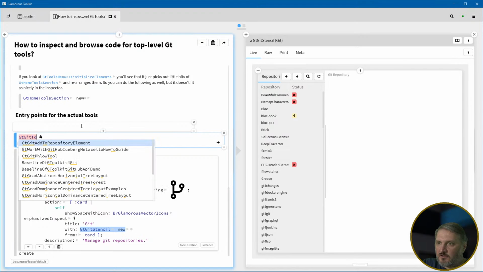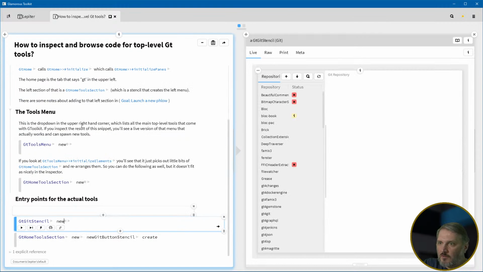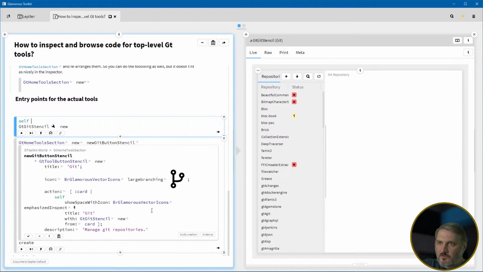GT get stencil new. Open, open new show self.